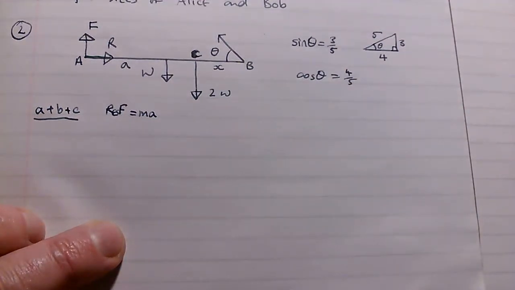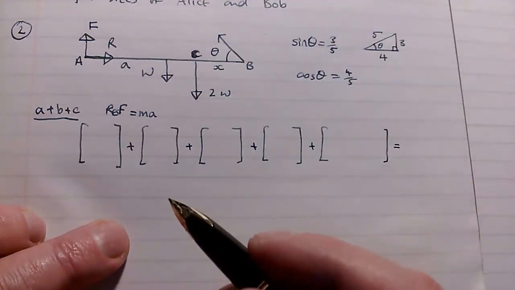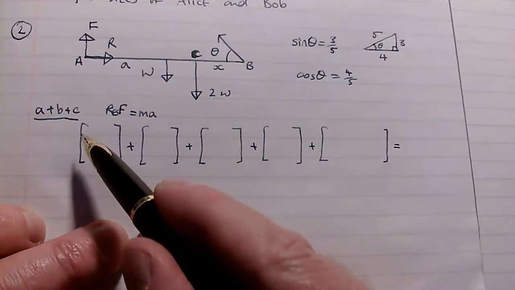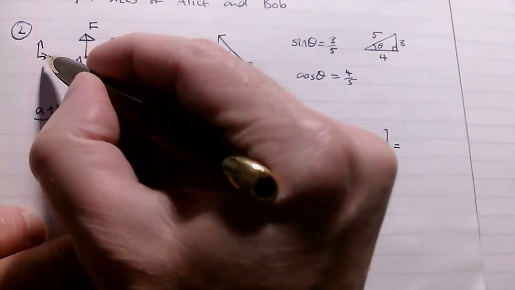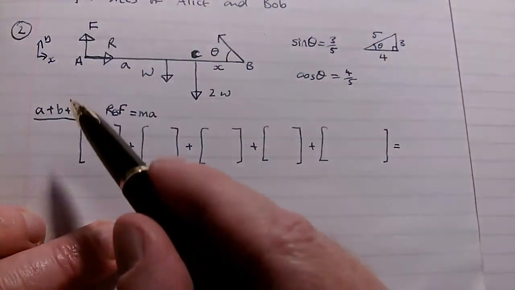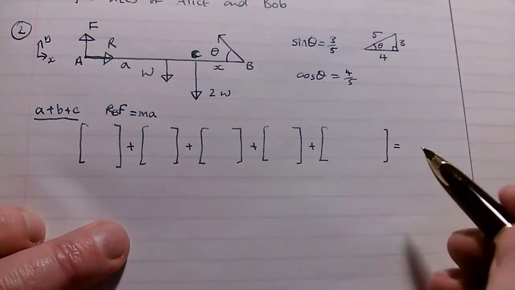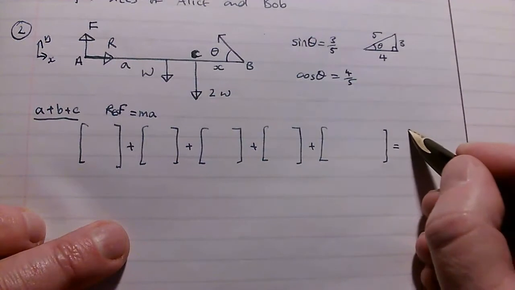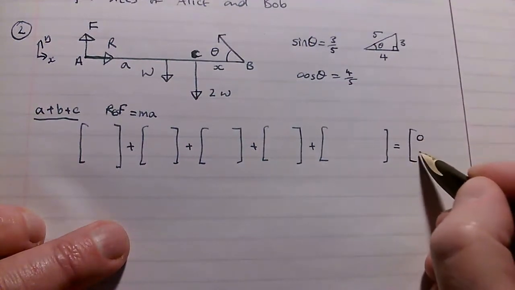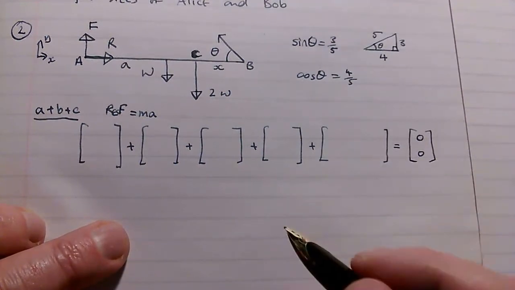I like to do this with vectors, so I do horizontal and vertical at once. But if you prefer to do your horizontal and vertical equations separately, my top line will be your horizontal equation. I should show my x and y directions really. Okay, your top line will be the horizontal equation and your bottom line will be the vertical equation. On this side we need ma, where a is the acceleration, but whenever that's equilibrium, the acceleration will be 0, 0, and multiplying it by m won't make any difference, so just 0, 0 will do here.